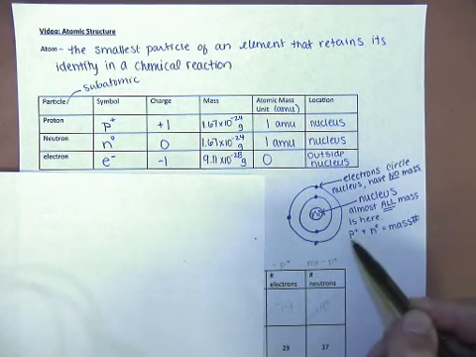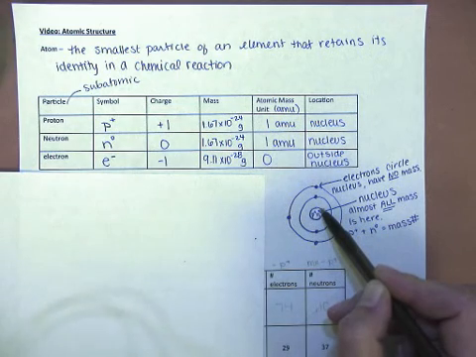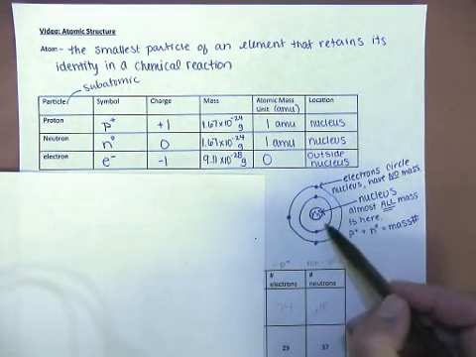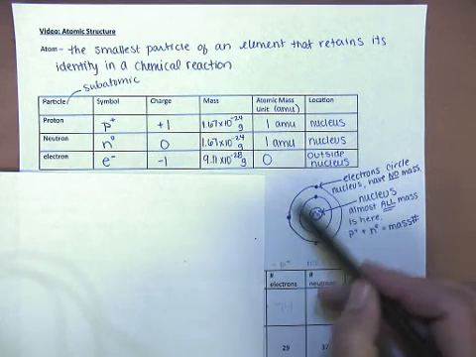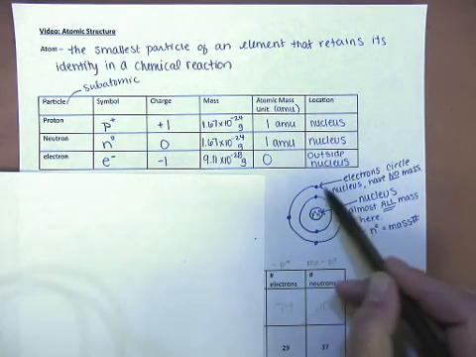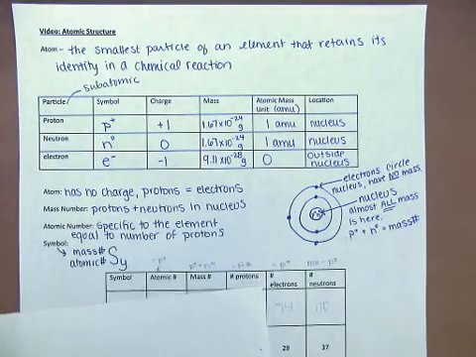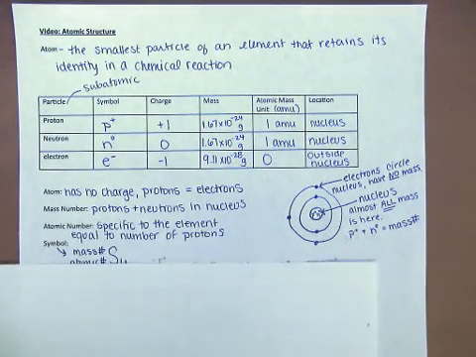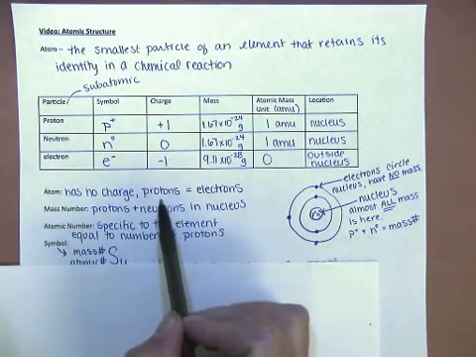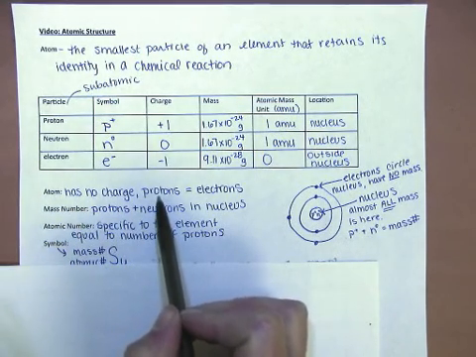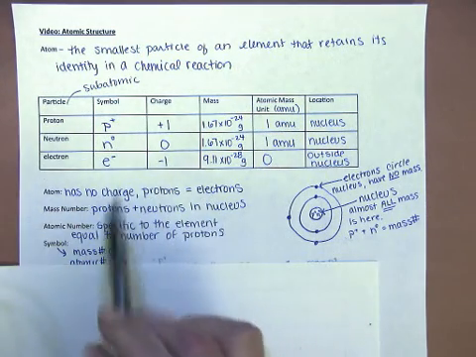Here, our mass number is told to us by the number of protons plus our number of neutrons found here in my nucleus. Then we have rings around the nucleus. This is where electrons are. They circle the nucleus like planets circle the sun. We assume that electrons have no mass. So an atom has no charge. My number of protons in an atom, which is specific to the element, is equal to my number of electrons.